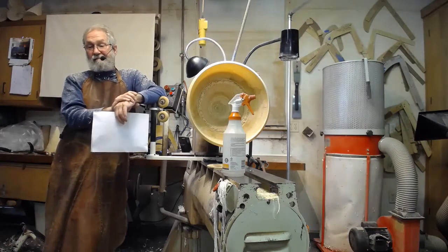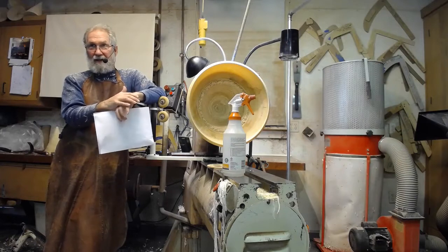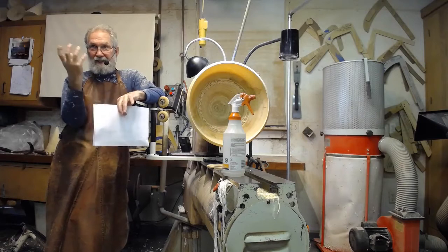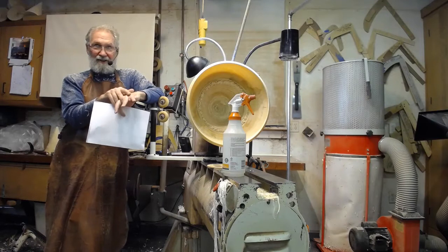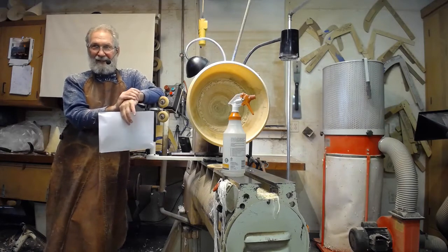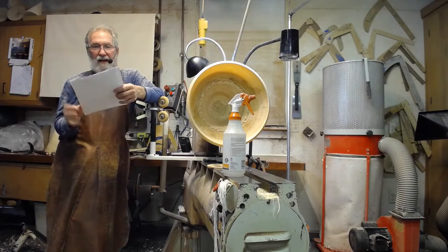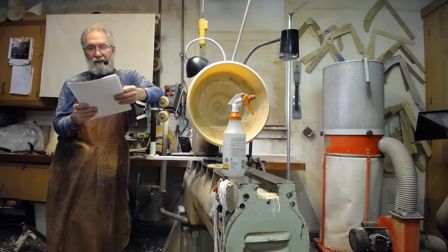And you'll notice the smell changes. I think this is true of tung oil, actually, too. If you notice the smell has changed on your finish, then you've got a problem. It's started to polymerize even as a liquid. So you really should pay attention to the good smell when you bought it new and keep that smell. You can try to reconstitute a little bit with some more paint thinner, but it's really not the same because it's already started that polymerization process.